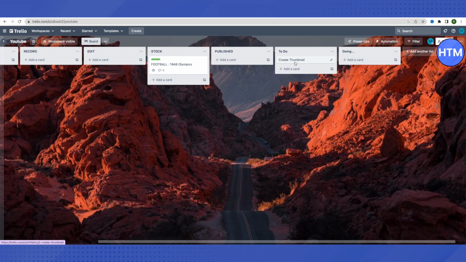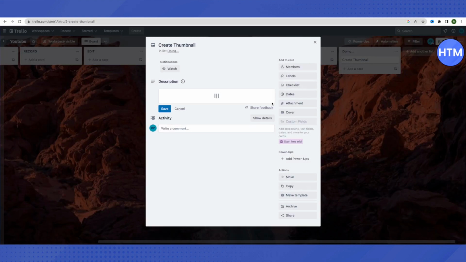After that, when you are actually creating a thumbnail, you can drag and drop this to doing, and this way not just you but every other person on your team will be able to see that you are creating a thumbnail. You can add more details to it by clicking on this particular card, and this is how it will appear.